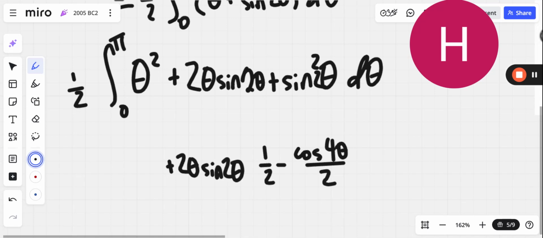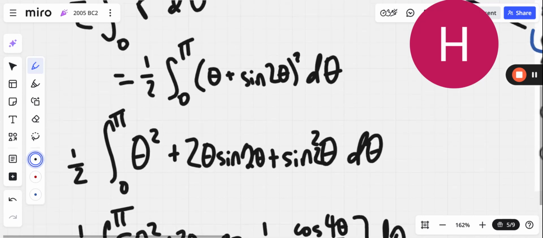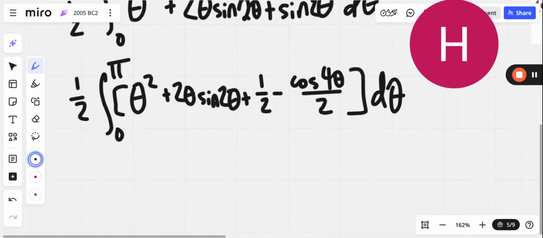So yeah, this probably isn't going to be, I mean, you could do this by hand. It's not like it's not doable by hand. I would probably have done it by hand on the AP exam, but it's not a short problem if you do it by hand. And we have 4 parts to go on here. So I think it's safe to say that we could use some kind of calculator for that.